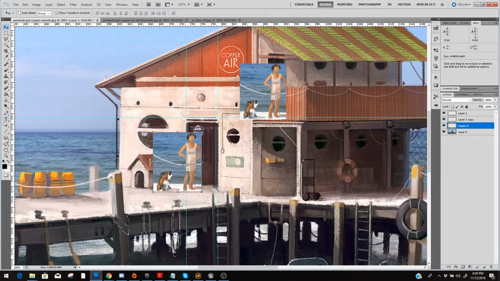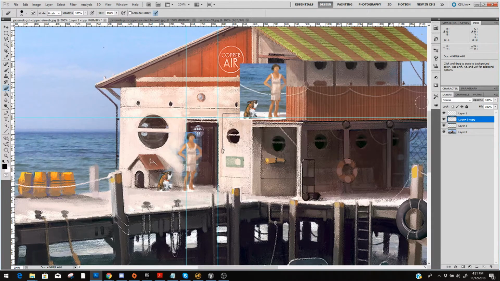And that's another thing. I can start erasing a few of these. Just a little bit to move this.